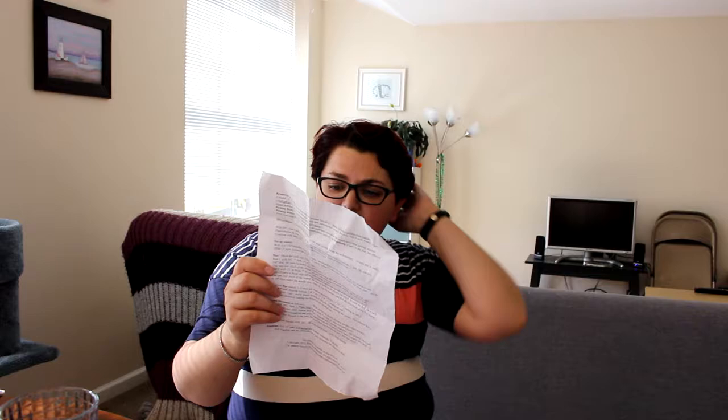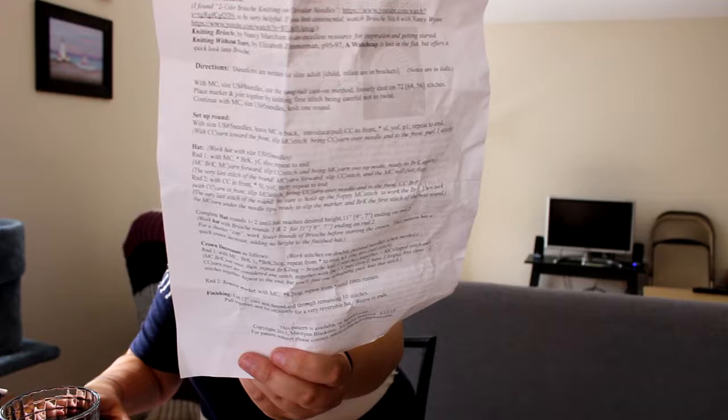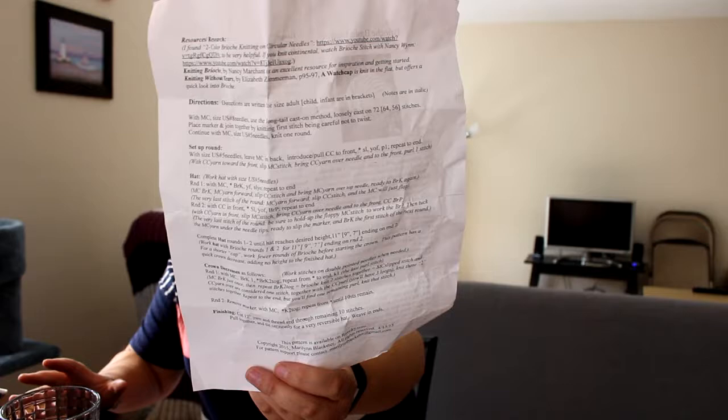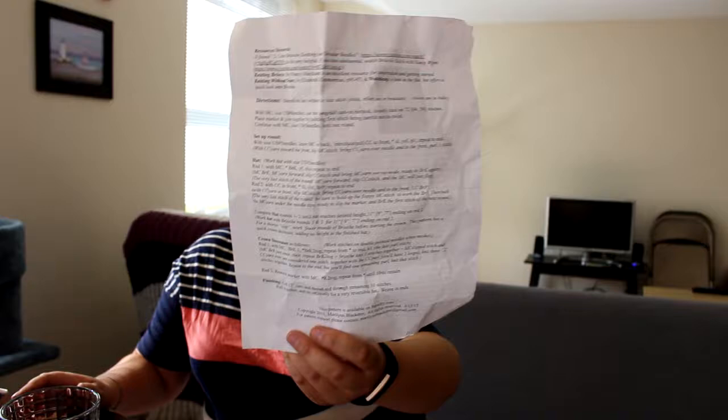The pattern is actually great. I ended up watching a video just to see — I watched the Unapologetic Knitter; I found her the most helpful of the couple I looked at. But you almost don't even need the video. The pattern is a free pattern, and she's got all this text in italics explaining the pattern, which made it really easy for me to learn. Super duper easy — don't be afraid of brioche is the lesson I have learned in the past 24 hours.